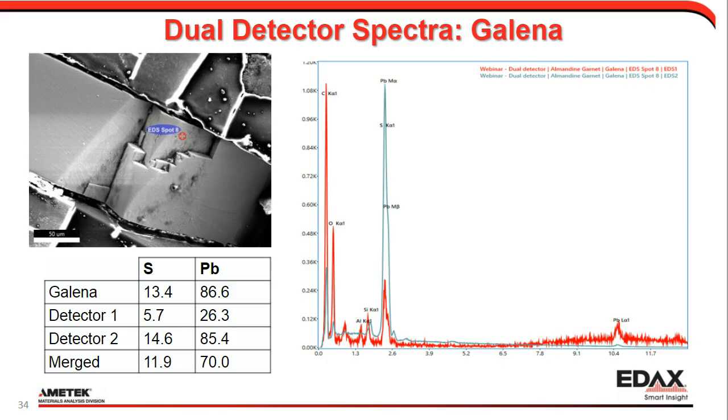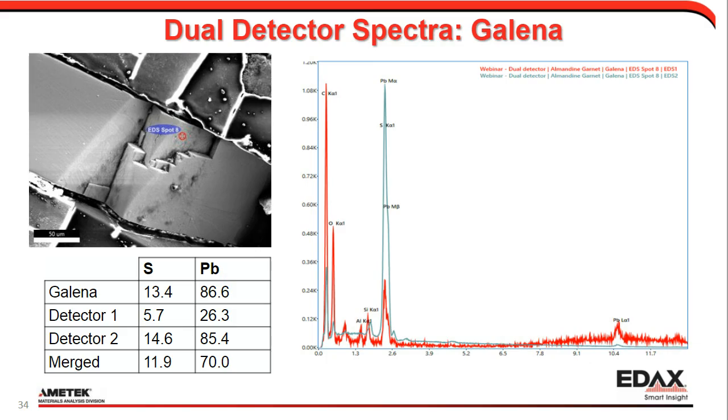Obviously, this is not a flat sample, but what's going on here is that you have additional absorption. So high energy X-rays can escape through more material quite easily, whereas the low energy X-rays will be attenuated. So we have a lot of attenuation going on here. And if I look at the low energy range, we can see our main sulfur lead peaks are heavily attenuated and we get a lot of carbon and oxygen.